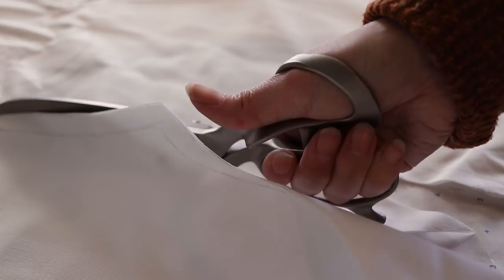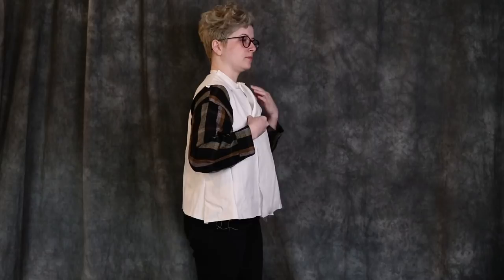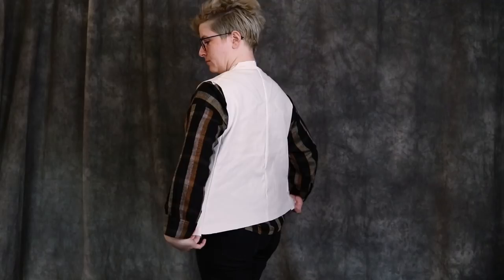Then we moved into actually trying a mock-up. The only thing I found of note was that the front line of the lapel and collar area was a little gappy, which may be an issue of the shoulder angle, but it may also be an issue of the fact that this is meant to be for the era of the Gibson girl and the pigeon breast, so that should fill out, and I realized that will probably fill out with a scarf in this coat, so I'm not too worried about it at the moment. I also found that the armhole was a little bit snug, so I clipped that down on one side just to test that out.